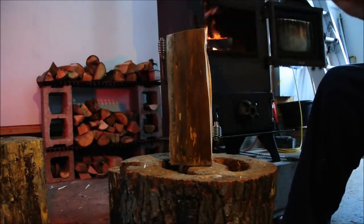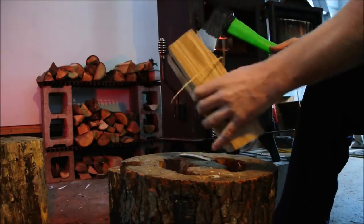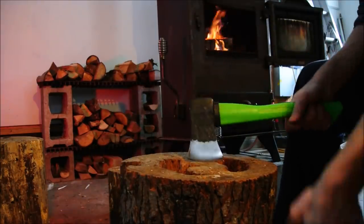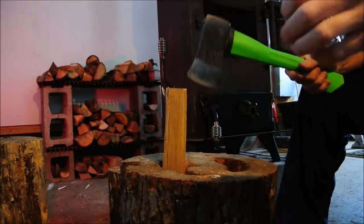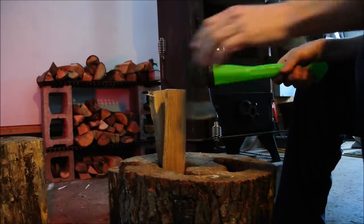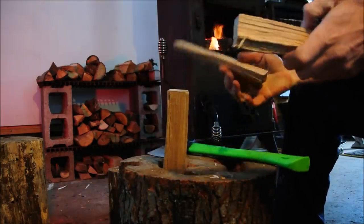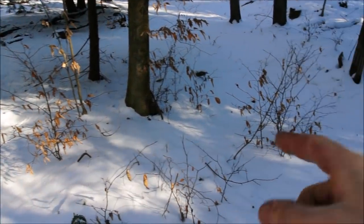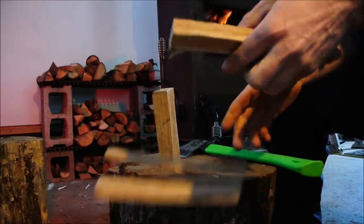I never did tell you exactly what my problem is, why I needed another inexpensive hatchet. It's because I have on the property a lot of these beech trees. And the beech tree makes lots of these little tiny baby trees. And they're really invasive, and it's not a very pleasant tree, to be honest.